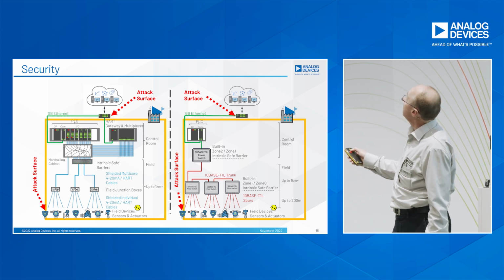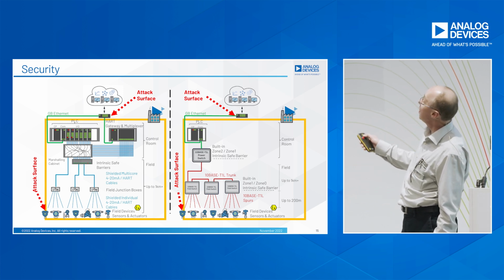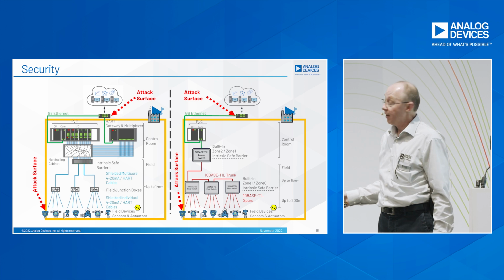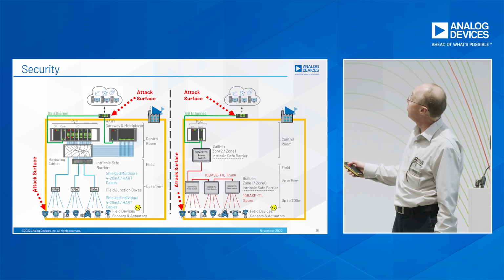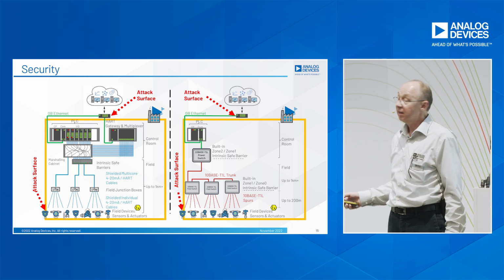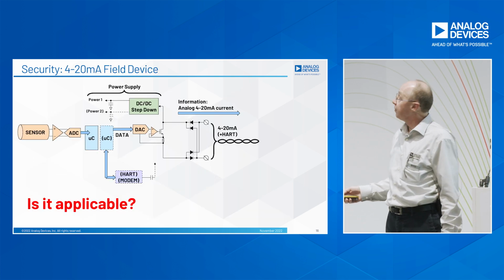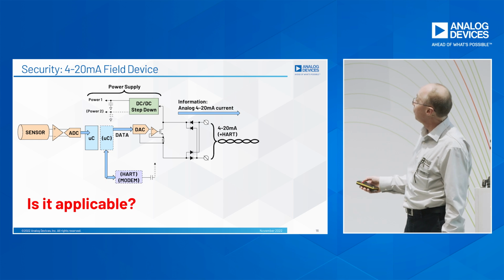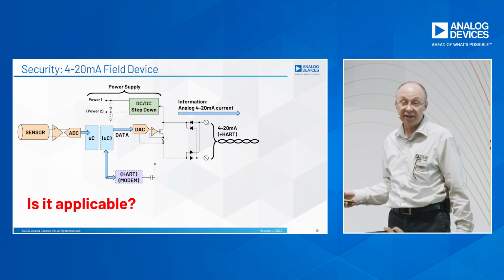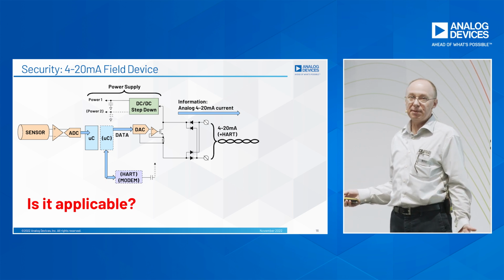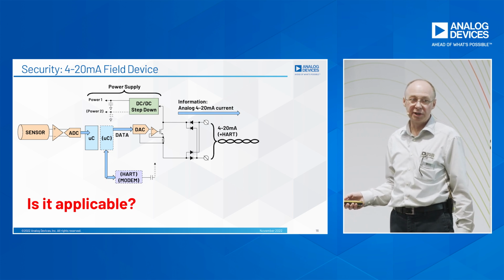If we look now at the 10BASE-T1L and we say seamless connectivity, collecting data from the edge to the cloud, that means it's a network. And once you access any node of that network, you can potentially get through the network and you can attack all of your plant, if you are able to attack and fake one of the sensors. And that's why, if we talk about 4 to 20 milliamps, we usually don't talk about security. I have not seen anybody in the industry building a secure 4 to 20 milliamp loop transmitter.